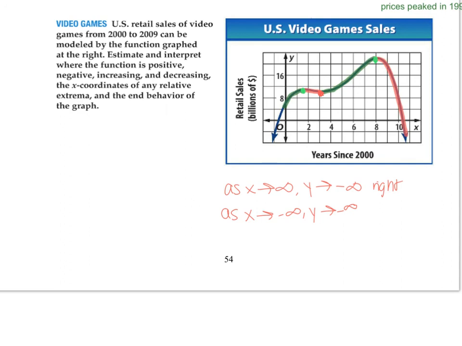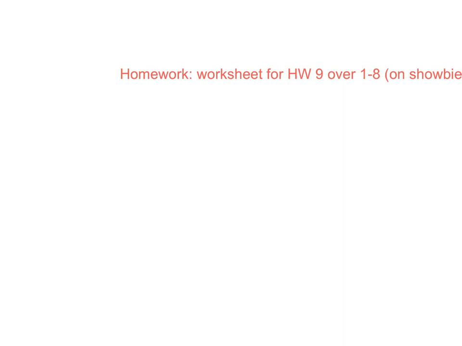Okay, that's it for the packet. For your homework, you need to do the worksheet for 1-8. It's actually called Worksheet for Homework 9 over 1-8. And that is on Shobi, and I'll have the sub give it to you on paper too. But that's your homework, and it has 4 problems on it. It's doing the exact same thing we were doing on this last page, the last 4 examples.